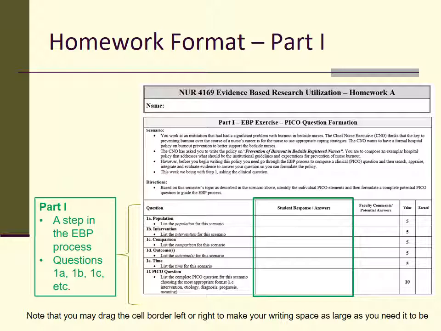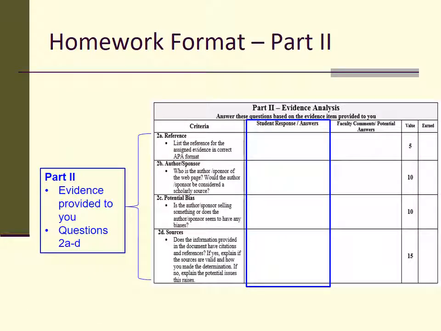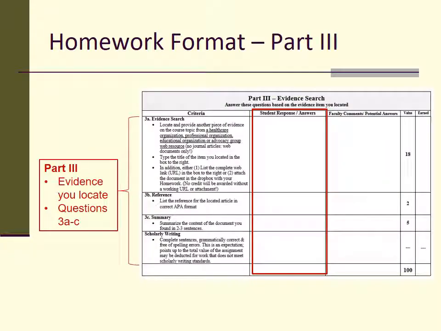Each homework section has a specific template form that you should use. You do not need to write a paper, just fill your answers into the boxes provided on the template. You may drag the cell border left or right to make your writing space as large as you need it to be. Part 1 is the EBP exercise for the week. The Part 2 template is for you to analyze the one piece of evidence that is provided for you. Part 3 requires you to locate a piece of evidence on your own.